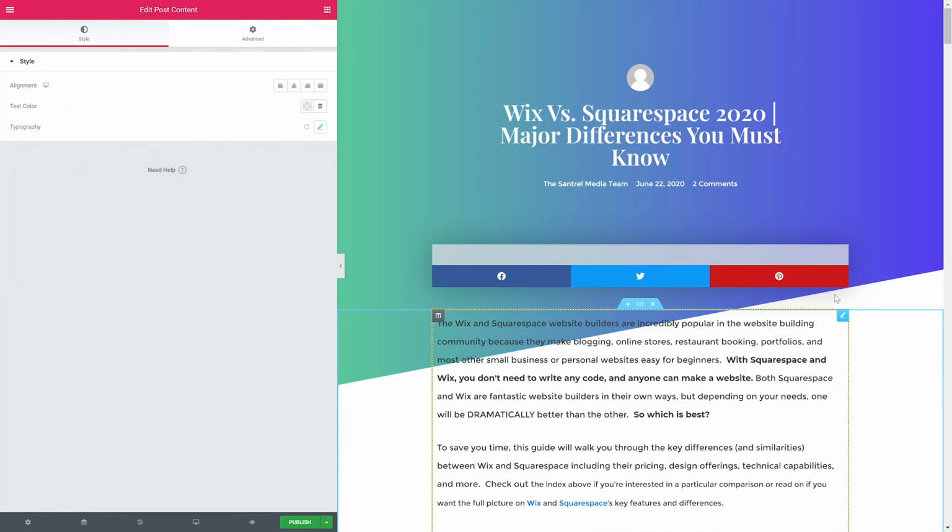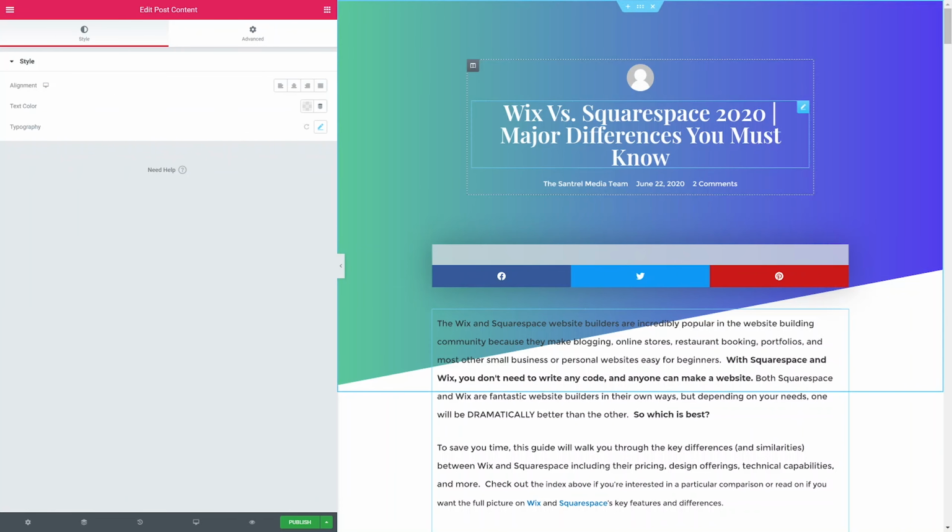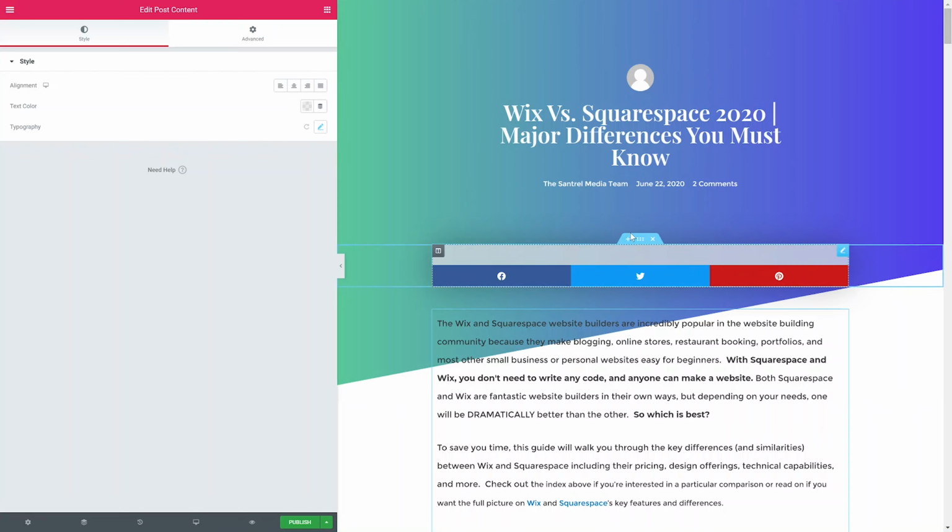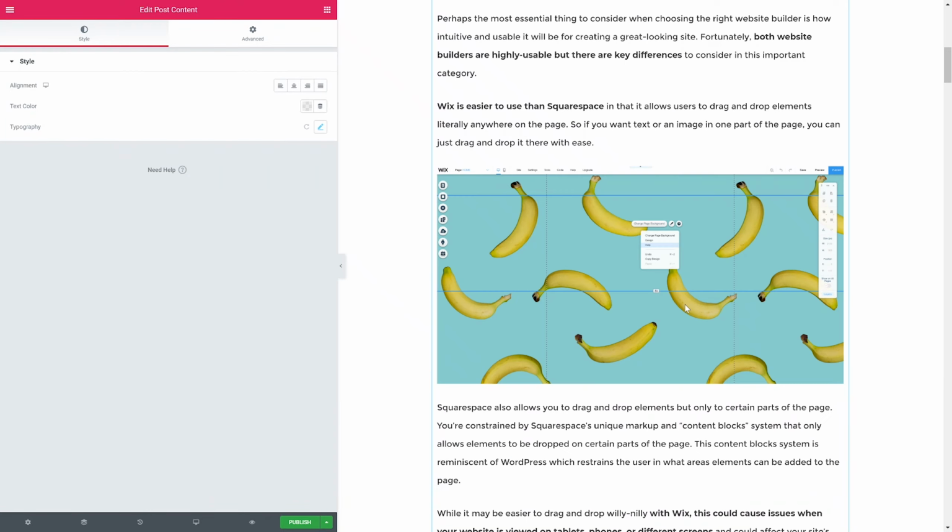All right, so here we are on the template, and you'll see that it shows up with the title on the top, the author image. It has some things about who wrote it: that's the author, the date, the comments that are on there, social media share, and we can edit. I'll show you how to edit all of this in a second.